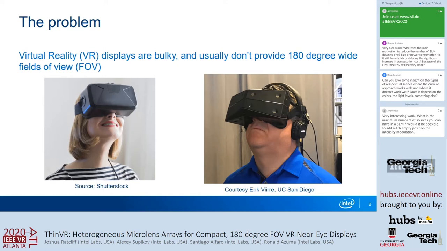Virtual reality head-mounted displays have seen significant adoption in recent years, with millions of units sold. However, numerous technical challenges stymie their broader adoption. One particular set of challenges that interested us were compactness and field of view. Despite major advances in display technology since the 1980s, these systems still retain much of their bulkiness. And it can be particularly challenging to achieve both an ultra-wide field of view and a compact form factor at the same time. A major reason for this excessive bulkiness are the large optics and concomitantly long focal lengths required of these optics. I will examine this problem and discuss our own approach to it.